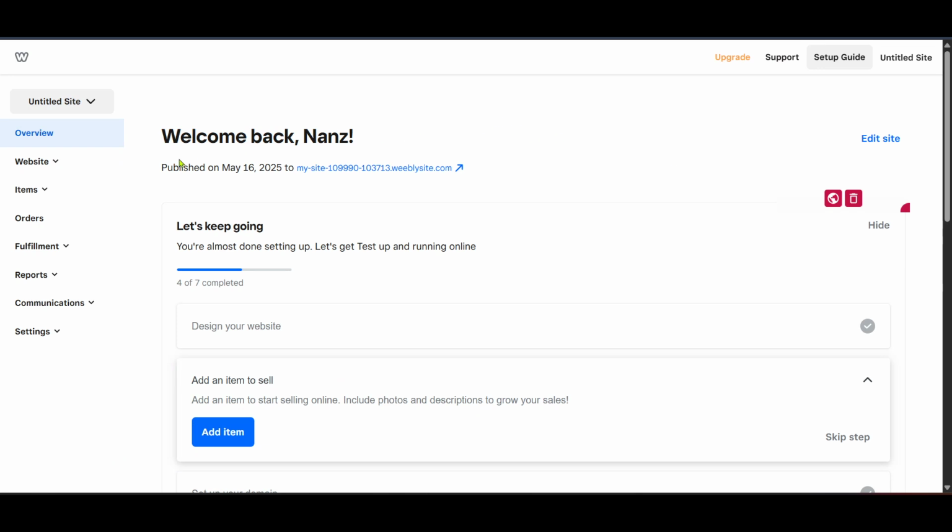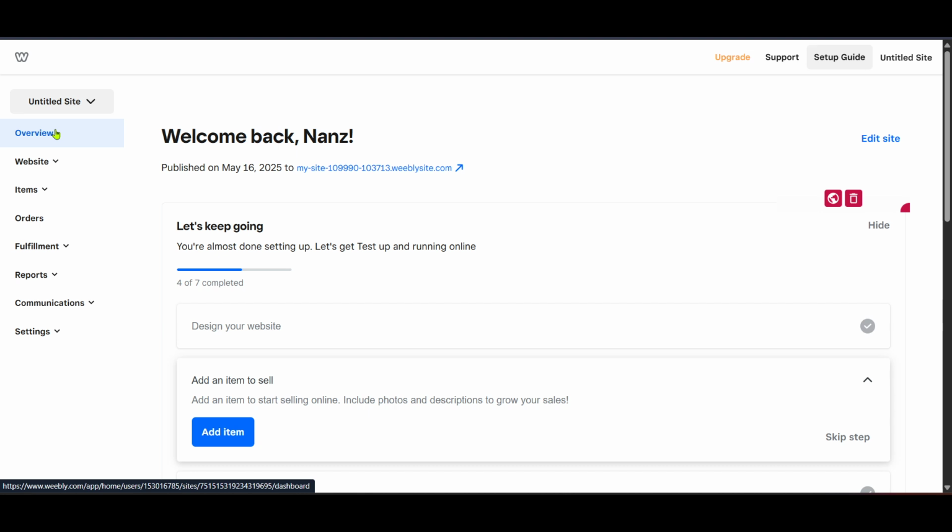Now we're getting closer to Weebly. From the Square dashboard, locate and click on the Weebly overview section. This will redirect you to the Weebly workspace, essentially a launchpad for managing and editing your Weebly sites. It's user-friendly and should familiarize you with how Weebly and Square are intertwined for seamless website management.